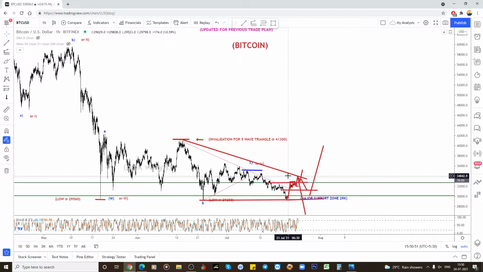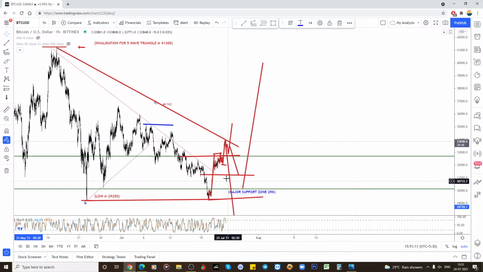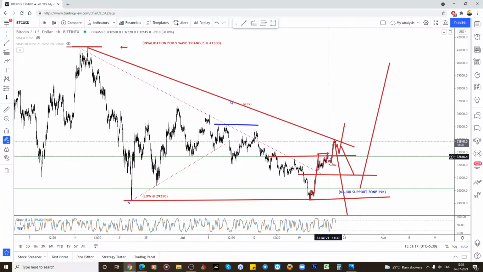So then how do we consider whether it is going bullish or bearish? I don't know anything. See, I have labeled this as a W also. In that case, this is the A, this is the B, and this could be a C. After the D, E, it could again go to the downside, and the X will become bearish. So we will see that later on. But what I'm trying to explain is, as per the plan, you just play back what I had written and what I have explained here.